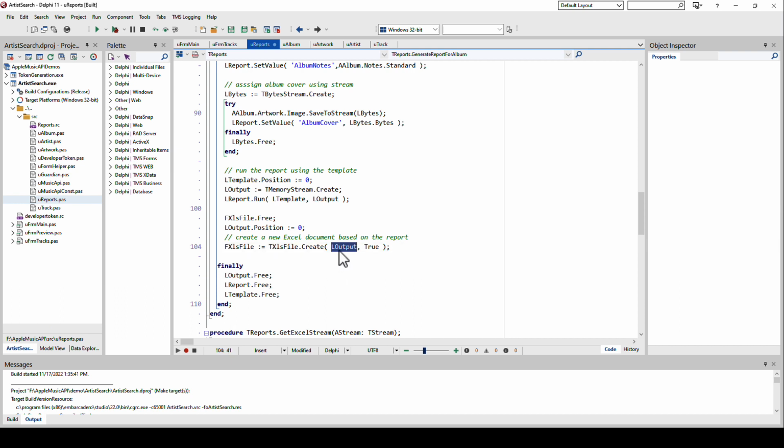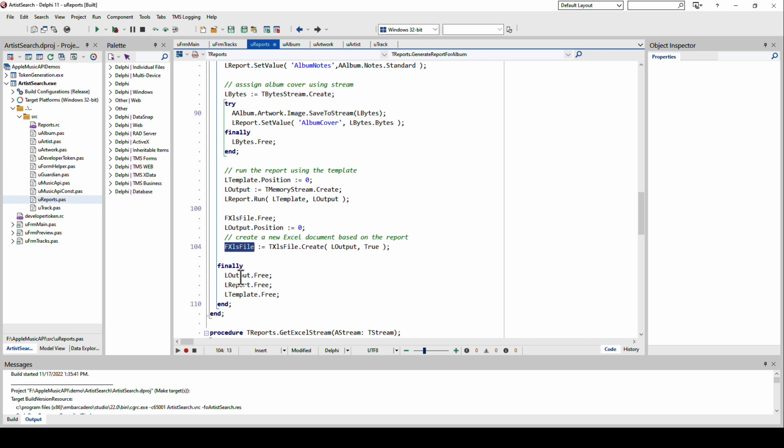So I create a new TXLS file using the memory stream with the generated report. So at this point, my FXLS file inside of my reports class stores the report.